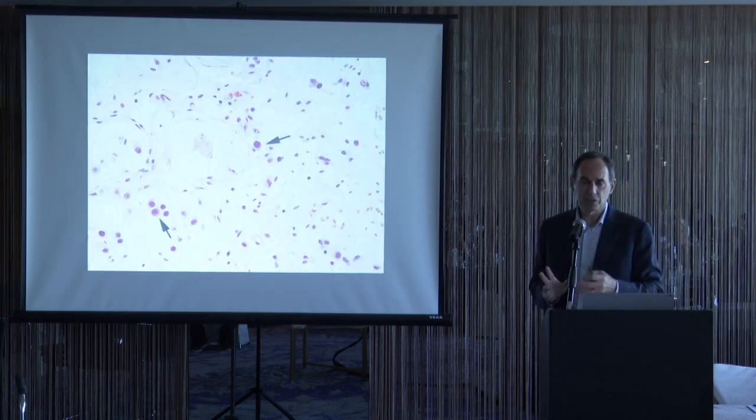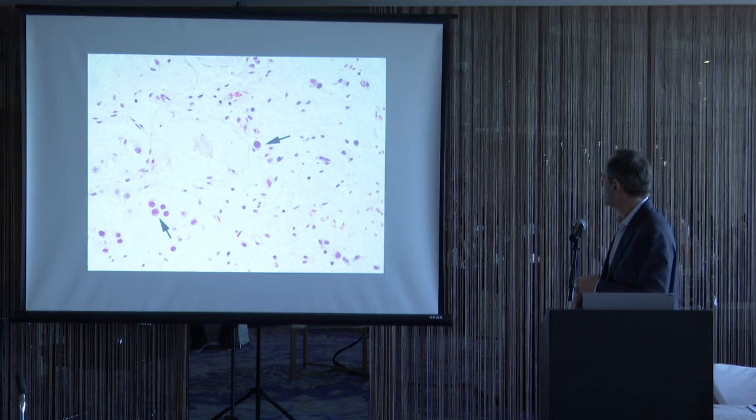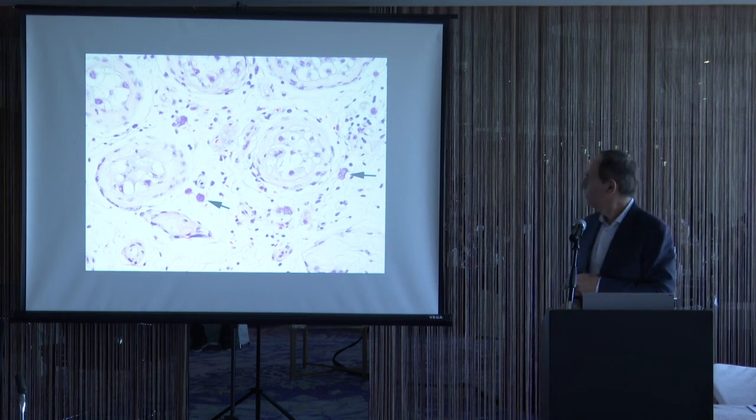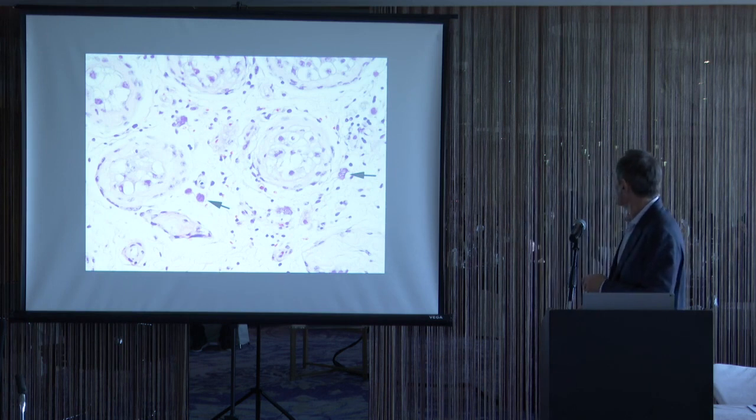Sometimes these can be very sparse intertubular seminoma cells, where one can see just a few scattered seminoma cells in an otherwise, as in this case, atrophic testis. Another case with just sparse intertubular seminoma cells where the surrounding testis shows prominent intertubular seminoma.